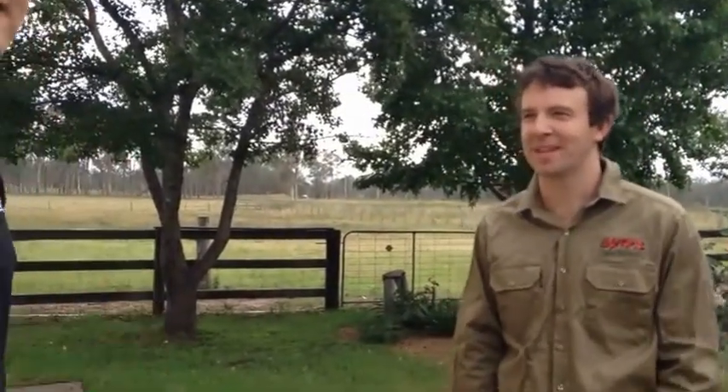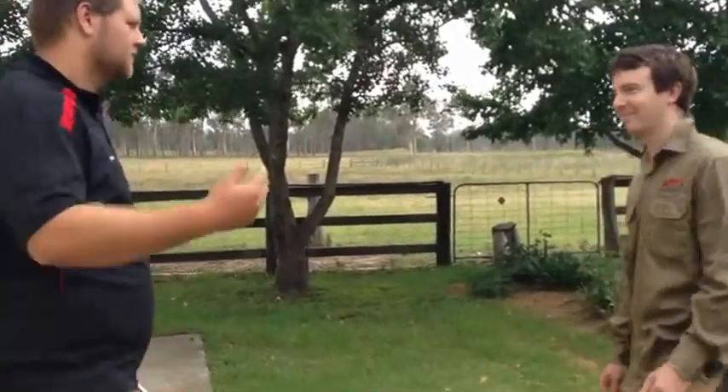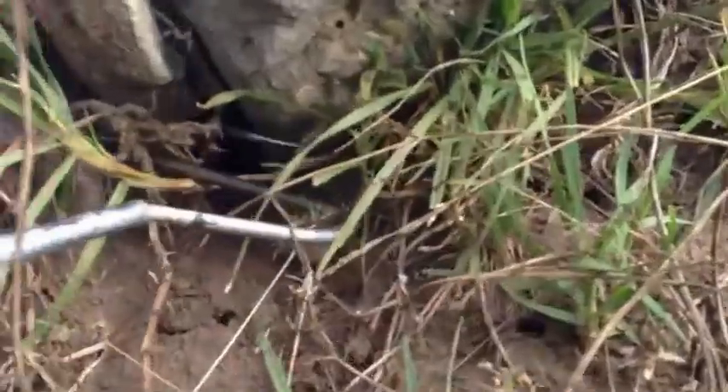The snake has escaped Naomi's room — we thought it came under the door, there's a tiny little gap and they flatten right out, just under that doorway there. So we've got Steve over now, and we've actually located the snake in the pile of rocks. We're going to go in there and try and get him out. We've seen the snake basking up on the top here, and this is a little snake hole.